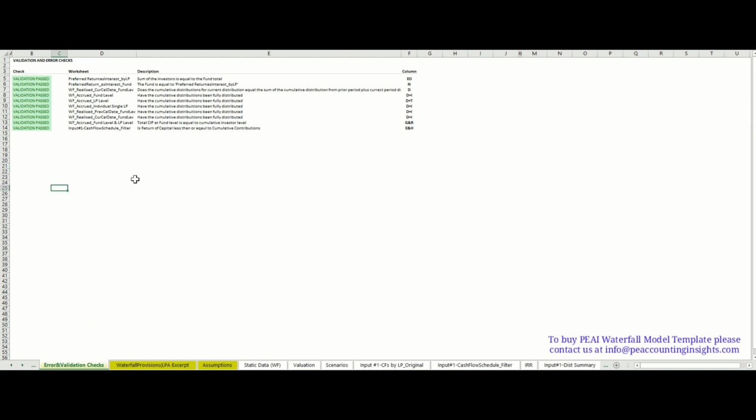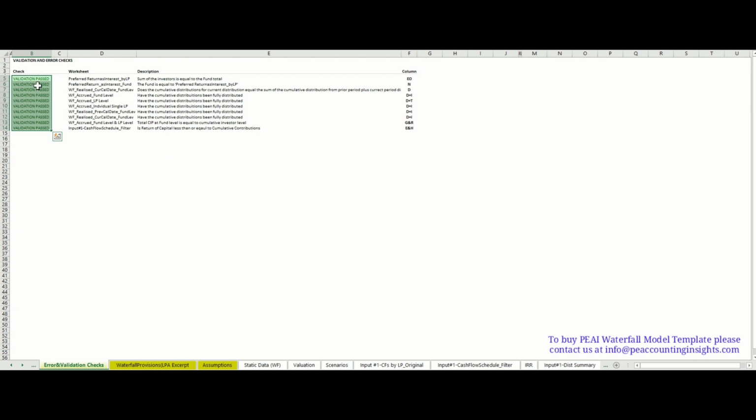here you can see we have a number of standard and customizable error and validation checks to ensure the robustness of the model. We use conditional formatting just over here to make all errors and validation checks that don't pass our test stand out. So you've got that reassurance that the model is working correctly, whether it's user input error or model input data error or the like.